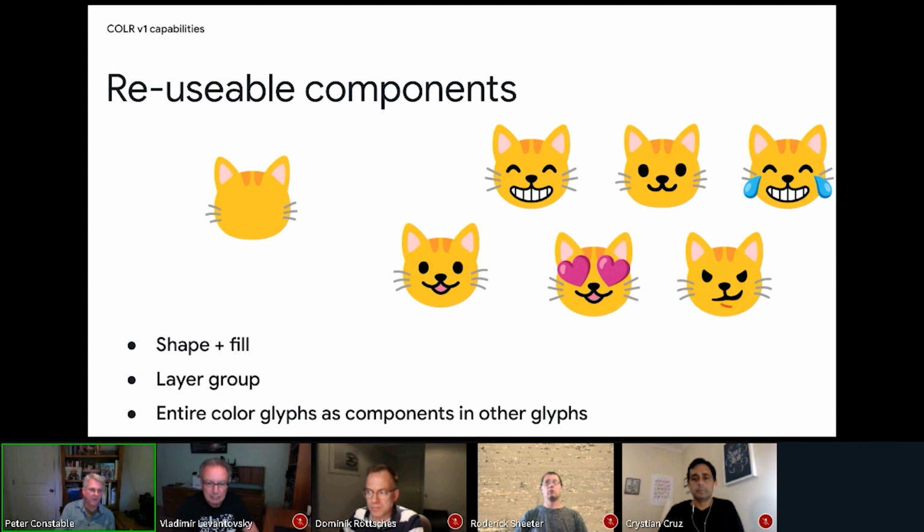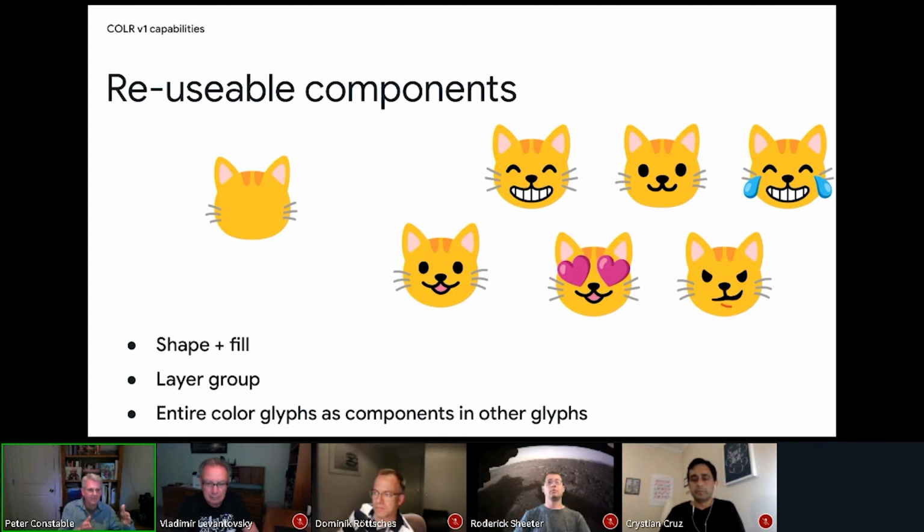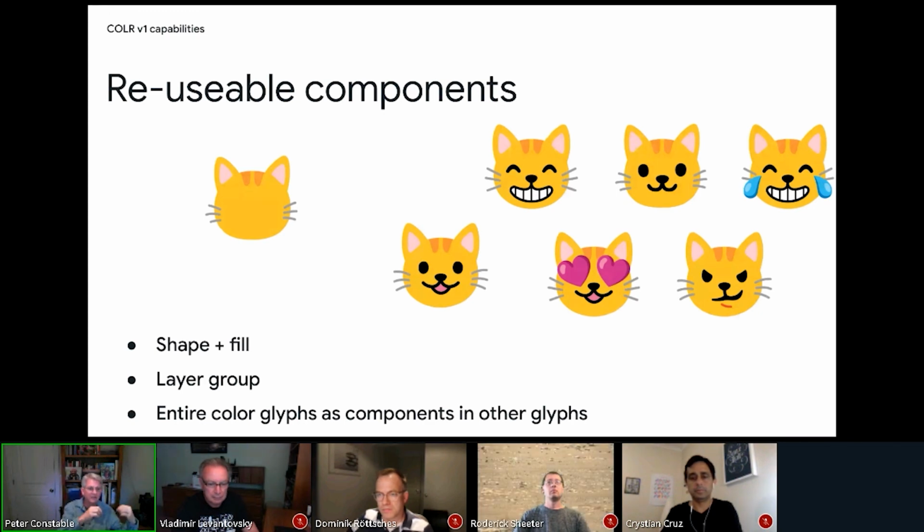You can define a particular shape and its fill and then reuse that multiple times. Or you could define a set of layers combining multiple shapes with their fills, and then have that layer group be something that gets reused in different color glyphs. And finally, you could create a complete color glyph definition, but then reuse that color glyph like a component in other color glyphs.